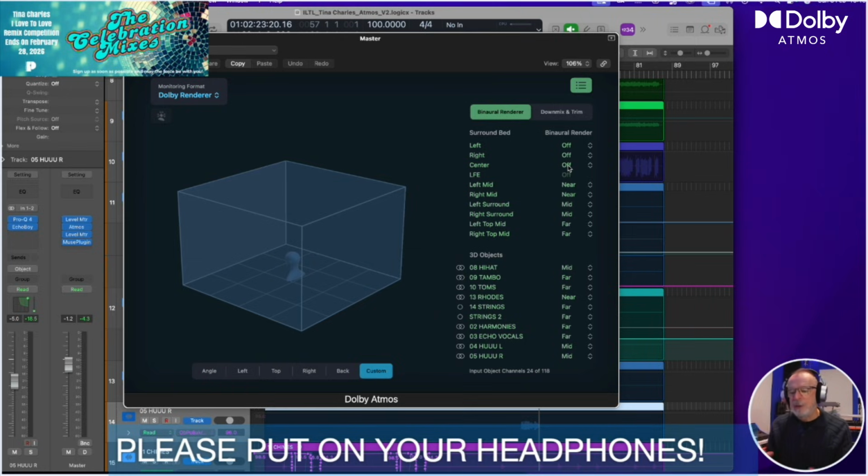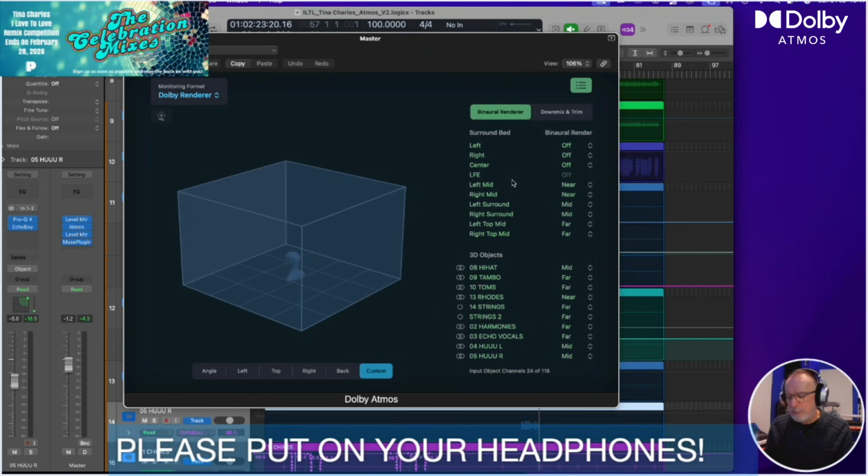So basically, if you think about something that's in the mix, say, just as an example, it's a little bit front and forward of you, and it's a little bit wide. By hitting each individual object or bed's distance attribute, you can give it an impression in the binaural world, whether it's right next to you, or it's a little bit away, or it's far away. And that's what it is: near, mid, and far.